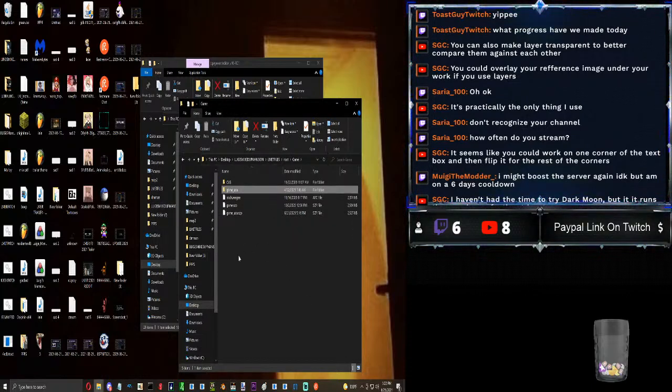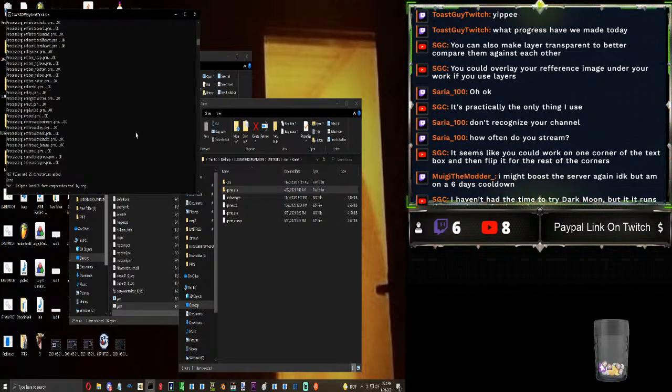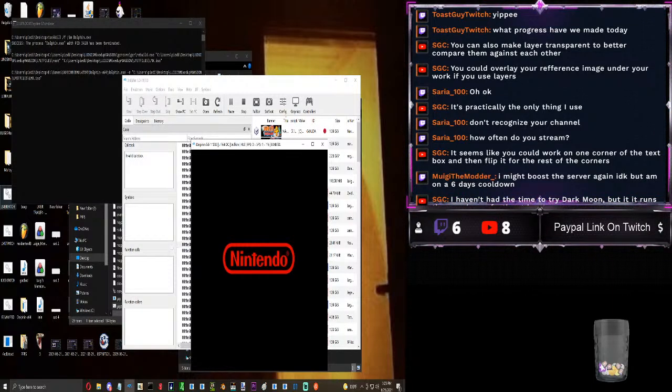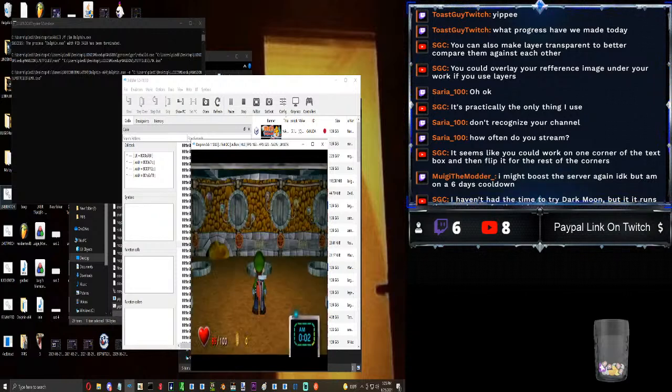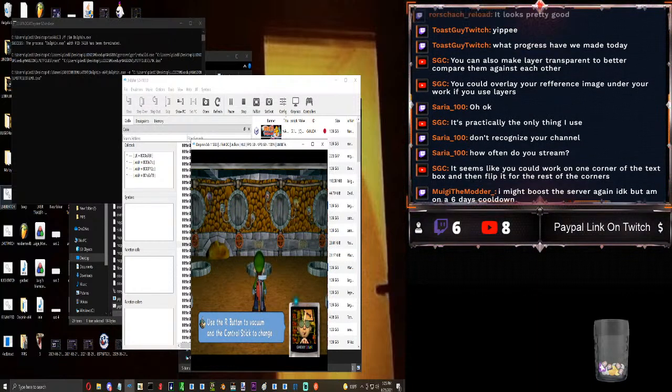Back this up. Okay, doesn't look that bad. The right side is kind of crusty still. The rest of it doesn't look that bad. Still has a black outline like it should. Still has a weird black outline on the right.